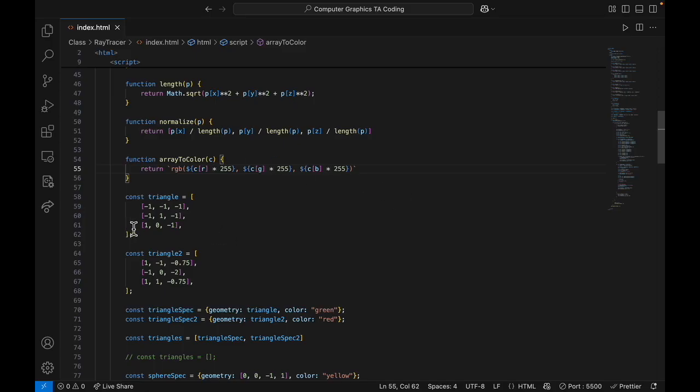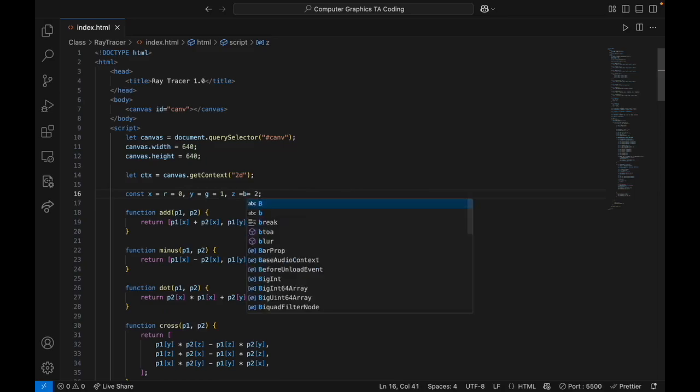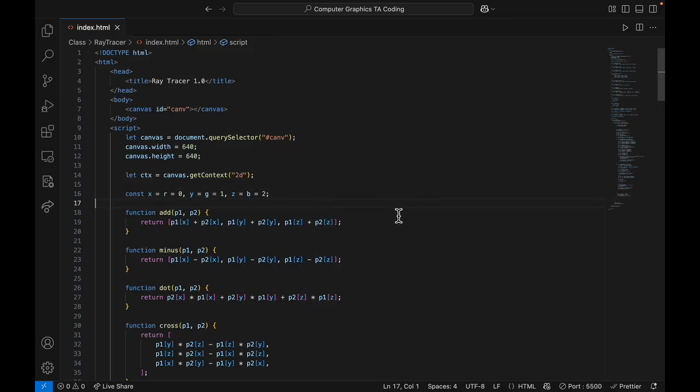But in order to do that, we need to set up these RGB constants first. So we're going to go back up here, and where we set up our XYZ constants, we could do another line where it goes const R equals 0, G equals 1, and B equals 2. But instead, we're just going to use the same thing, as that's a more efficient way to do it, and it accomplishes the same thing, because we set them equal to 0, 1, and 2. All right, so now we have the constants set up for the vector indices and the color channels.